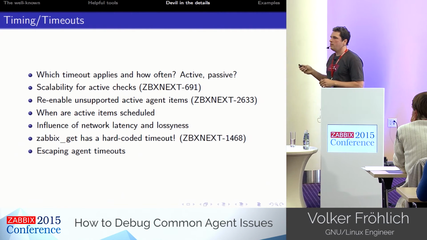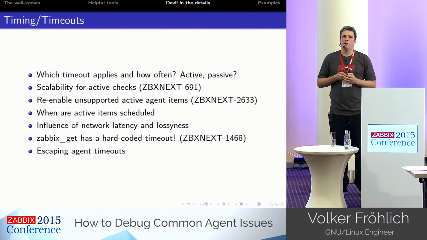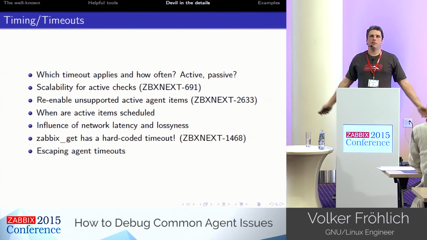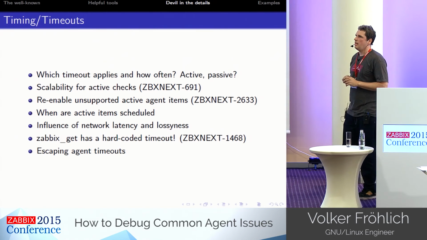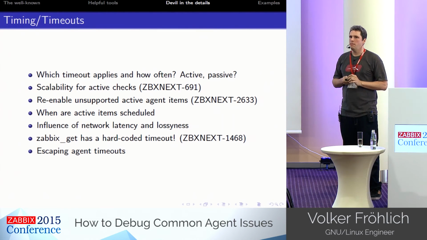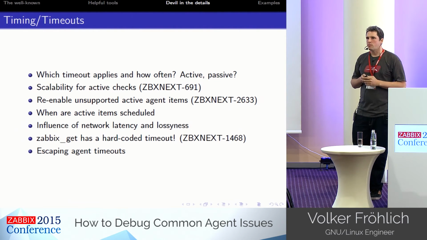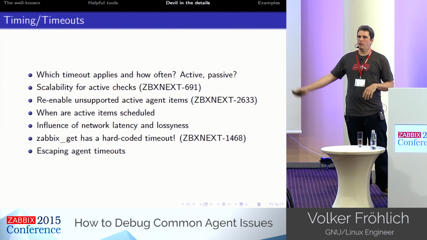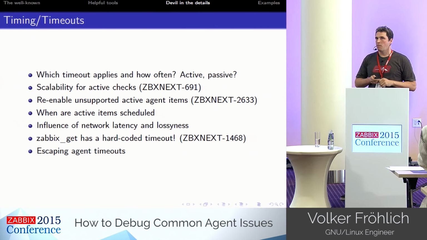I said before that the active agent only has one worker. This is a huge scalability issue for people relying on active only. If you have items running for like 20 seconds, you can give up on it. Escaping timeouts for long-running items is something that can be done. There's a trick involving the at daemon. We would just schedule off the process to run and get the data back with Zabbix sender, basically.